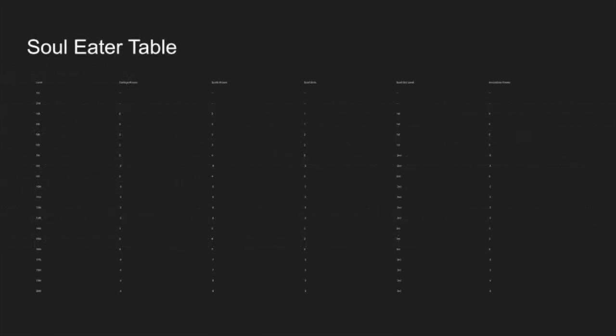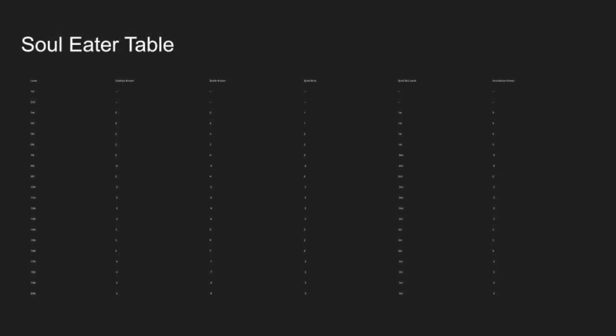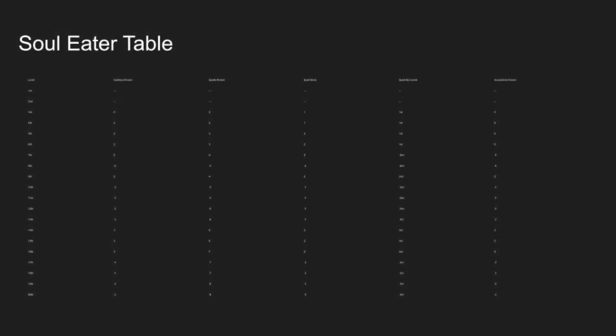Soul Eater table: we have level, cantrips known, spell slots, spell levels, and invocations known. We have none at 1st and 2nd level, but at 3rd level you get 2 cantrips, 2 spells known, 1 spell slot of 1st level, no invocations. You get an extra spell known at 4th level, and at 5th level you get an extra spell slot.